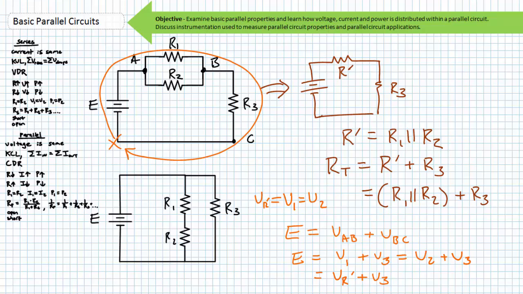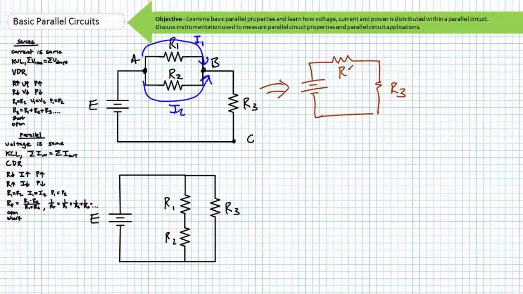This being said, let's apply Kirchhoff's current law, a relatively newly introduced property, to this circuit. What goes in must come out. If the current through R1 and the current through R2 recombines at node B, it can be said that I3 equals I1 plus I2, since there are no other additions nor subtractions to this path. What goes in must come out. If I3 travels into the negative terminal of our source, it must come out of the positive terminal of our source, and entering node A, it must proportionally split into I1 and I2. What comes out must necessarily have come in.